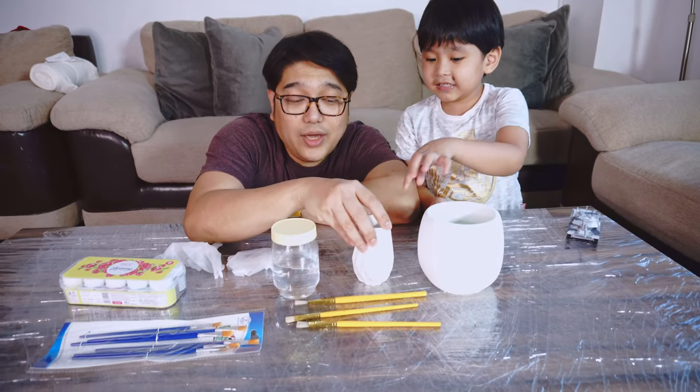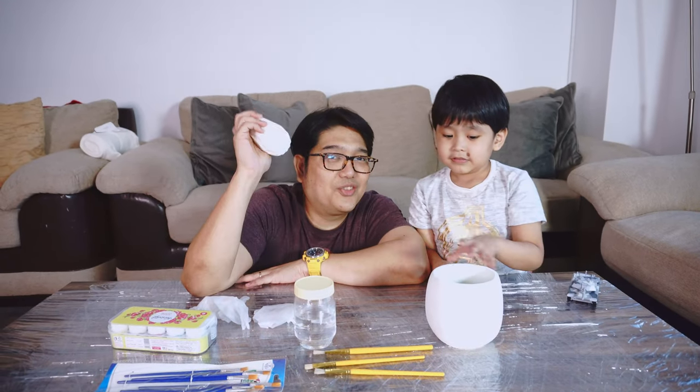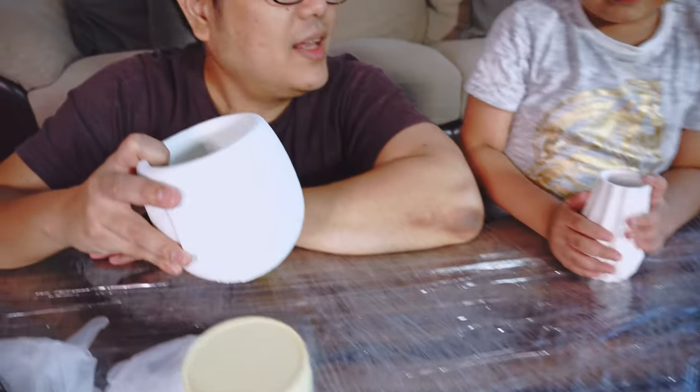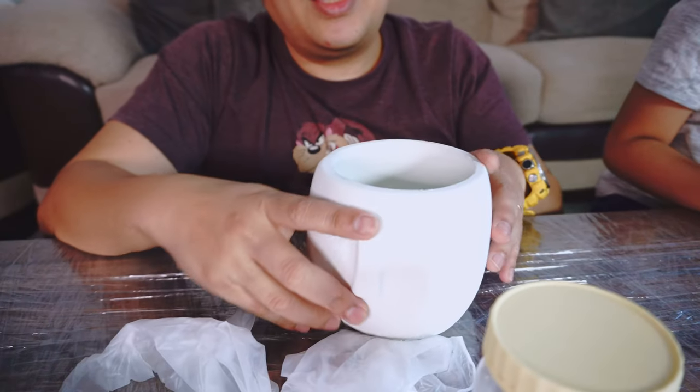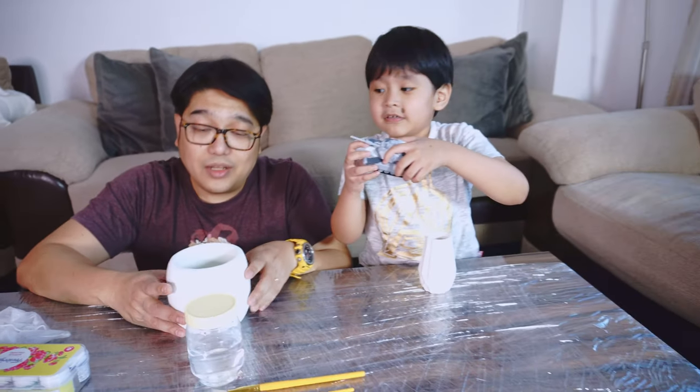This one is white, so we thought of making it a little bit more interesting and fun. So what we're gonna do today is you choose this one. I got you. This is mine. Yeah. So we're gonna paint the vase. We can make it a little bit more colorful.